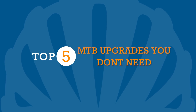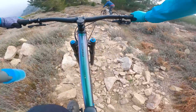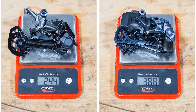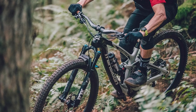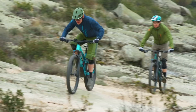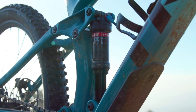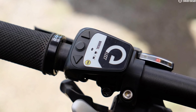It's time for another top five which we hope will appeal to all you mountain bikers out there. It's so easy to get dragged into the upgrade arms race, dropping hundreds or even thousands of your hard-earned cash on trying to improve your bike to the nth degree. While there's nothing wrong with upgrades, we reckon there are plenty of expensive ones you may not need to buy. Remember, don't get angry with us if we've just mentioned the entirety of your credit card bill — bikes are meant to be fun and so is upgrading them.